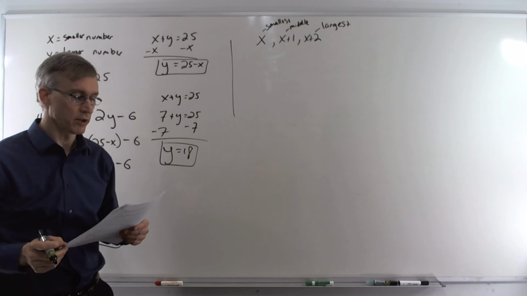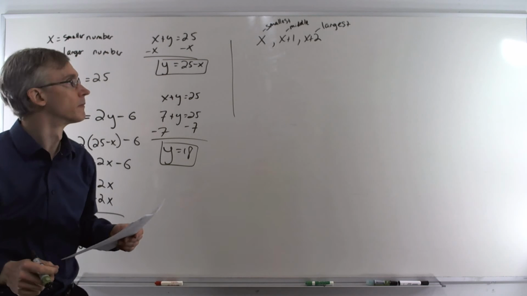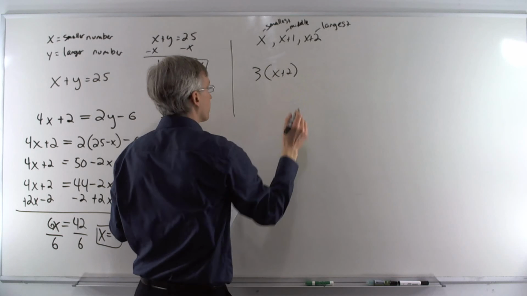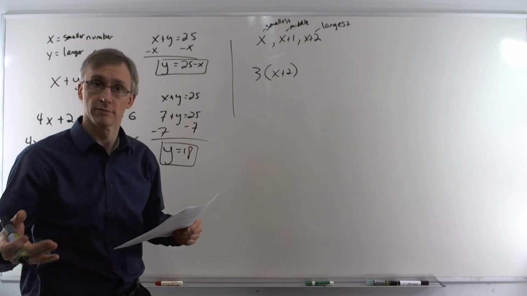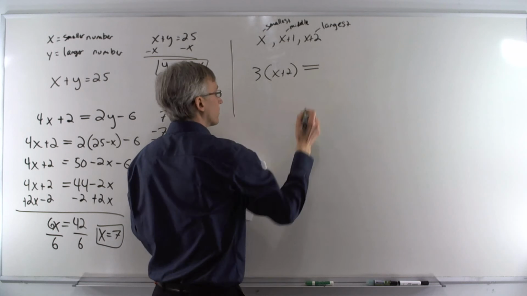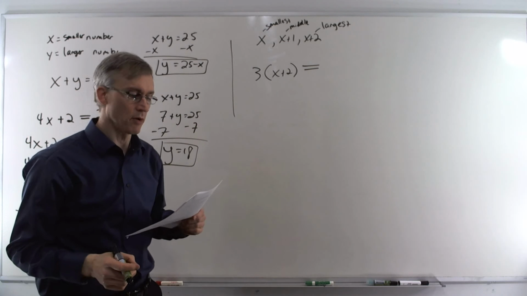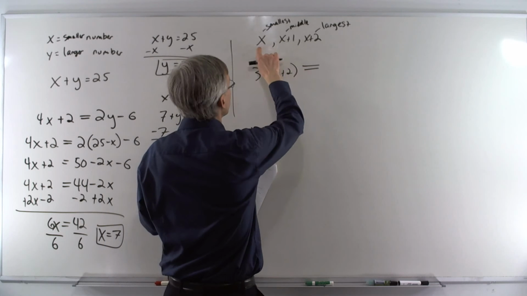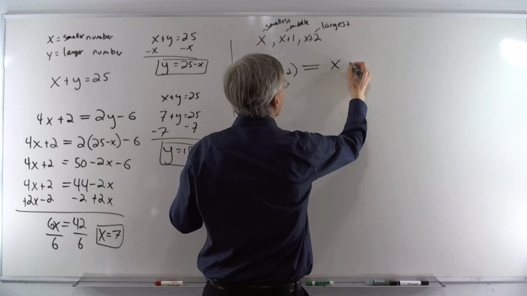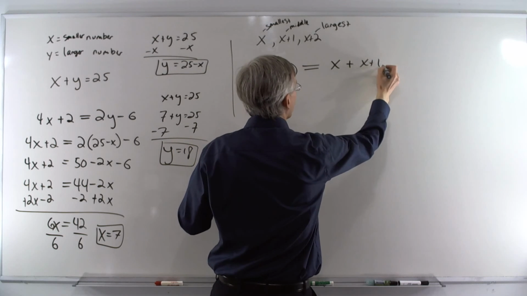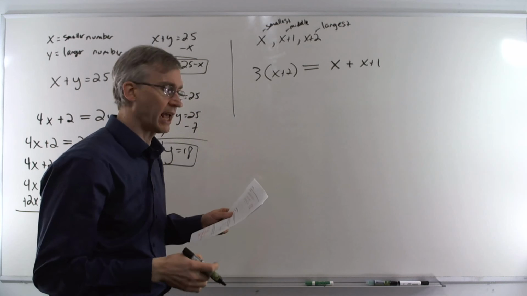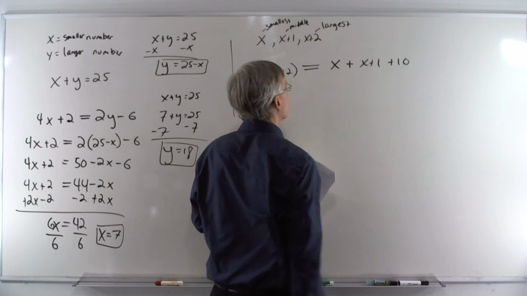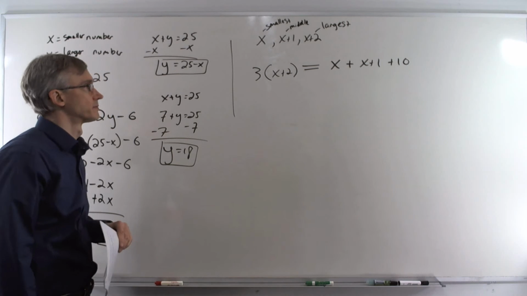So now we can translate 3 times the largest. Well, here's the largest. So 3 times the largest is 3 times x plus 2. Is, there's the equal sign, is 10 more than the sum of the other two. All right, sum is addition, so we'll add the other two, the smallest and the middle one. X plus 1. Then we want 10 more than that. More than is addition, so we'll just add 10 on to the end here. So there's the equation we need to solve.